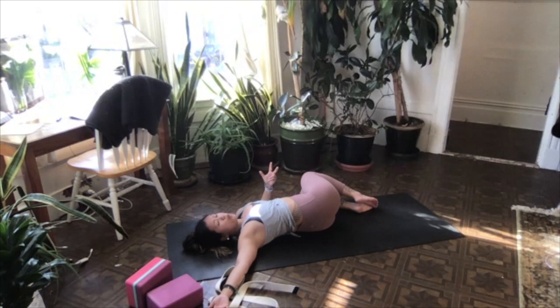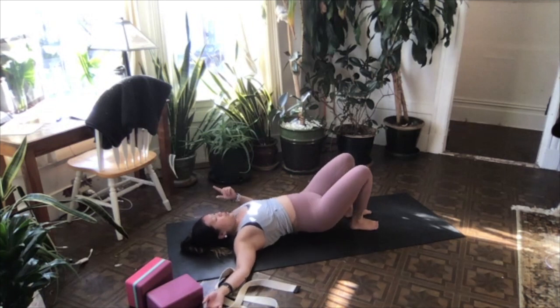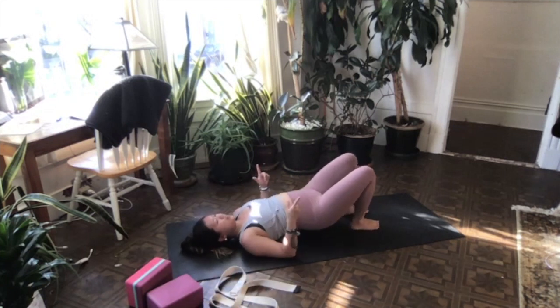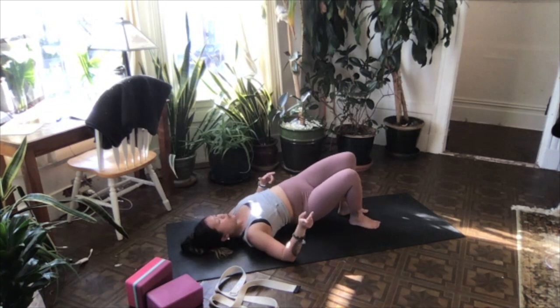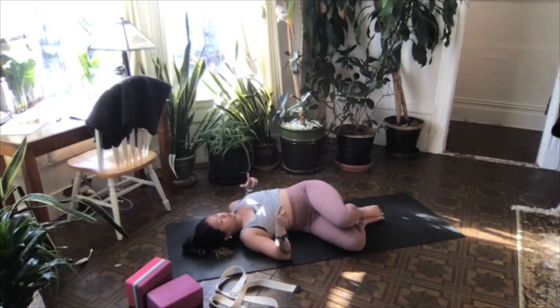So take one more smooth round of breath as you allow the upper body to be really heavy, feeling this twist, this rinse. And then begin to make your way back towards center. Same thing. Plant both feet, lightly lift the hips, shift them all the way over to the left, and then allow your knees to fall over towards the right.